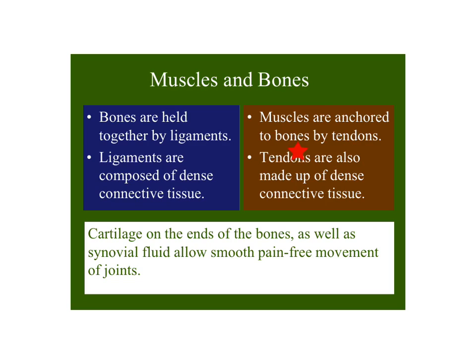So tendons allow movement because the tendon is going to connect the muscle to the bone. So when the muscle contracts, it pulls on the bone and it allows you to walk or run or jump or play the guitar or whatever you like to do. So tendons are different from ligaments, but they are both made up of dense connective tissue. Tendons connect muscle to bone. Ligaments connect bone to bone.